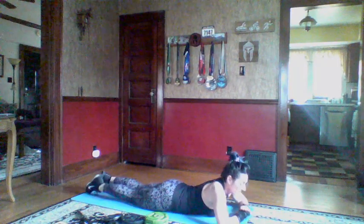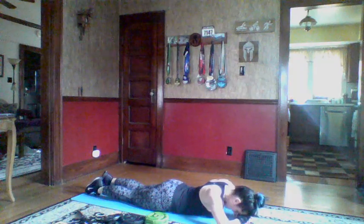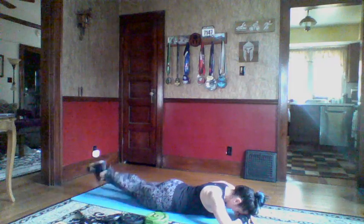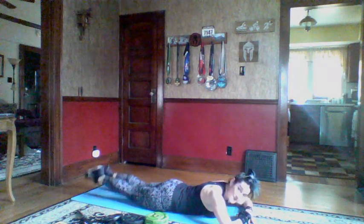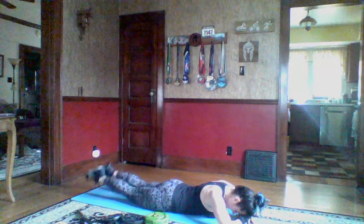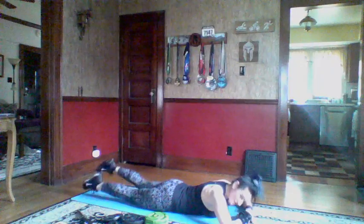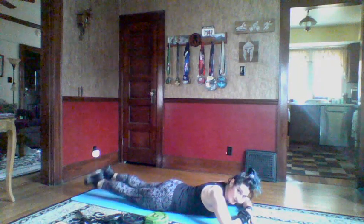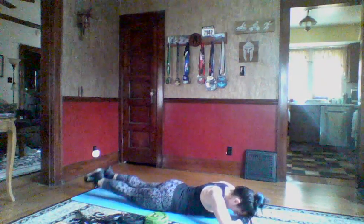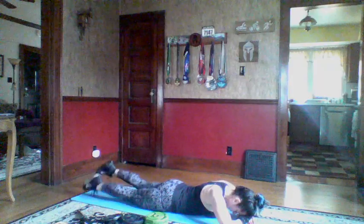Hands down, core tight, glutes squeeze, forehead to the hands, shoulders back and down. Point those toes, squeeze every muscle in your leg. Swim them. Swimmer legs. Try to lift the whole leg up off the floor. You might not get there. That's all right. We're trying. Point those toes. Straighten those legs and really feel the heat. Hamstrings, glutes, lower back.